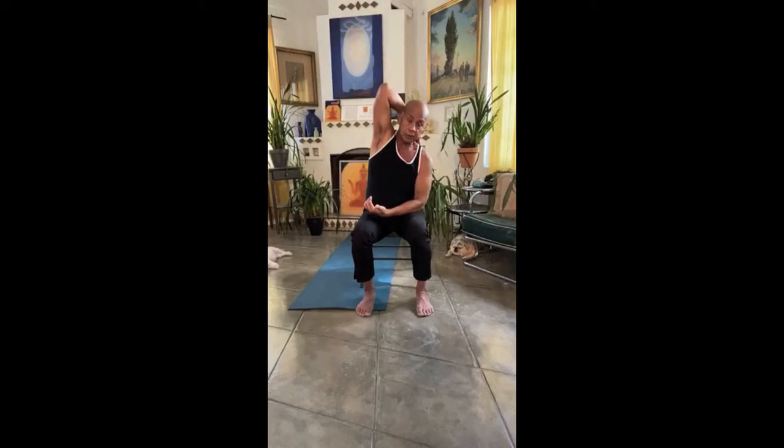Inhale. You can do this sitting on the floor as well if your legs are folded. Inhale, exhale, lean over. Inhale, exhale, lean over. And then lift up. And then float your arms down.